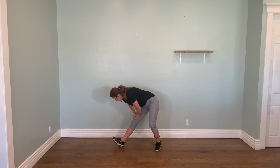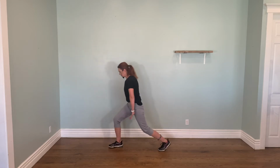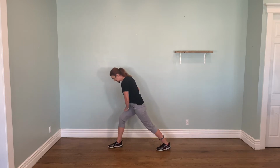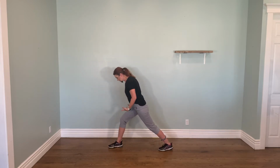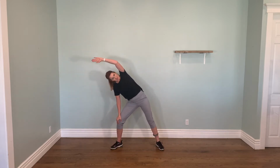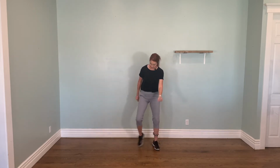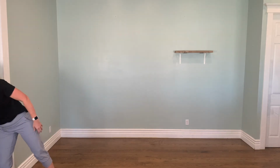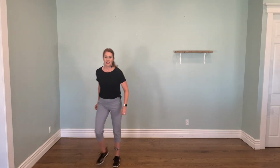Turn and face your left leg. All right, bend both knees. We're not stretching for flexibility. We're stretching just to make sure everything's in the right place. Straighten your leg. We're gonna call upon these muscles. All right, now side stretch. Whoa. All right, I'm gonna get a swig of water and we are going to start this party. All right, here we go.